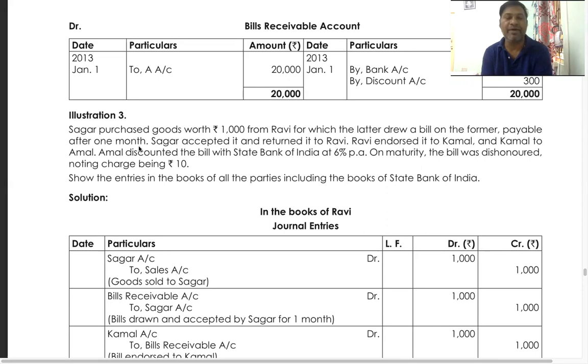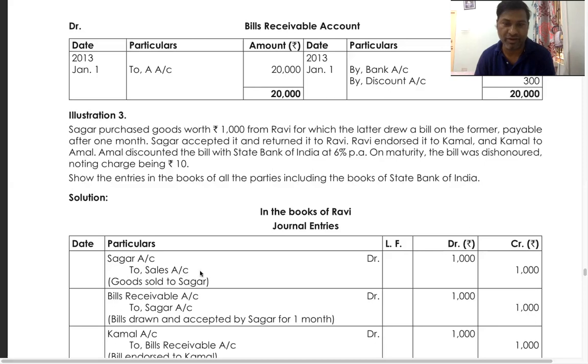Now, when the amount is not collected from your customer, you need to remember his name. So therefore, you have written his name. Sagar account debit to sales account. Had it been a cash sale, cash to sales. So it's a credit sale. Who is the debtor to whom you have extended the credit sales? It is Sagar. Debit the receiver of the goods, to sales.